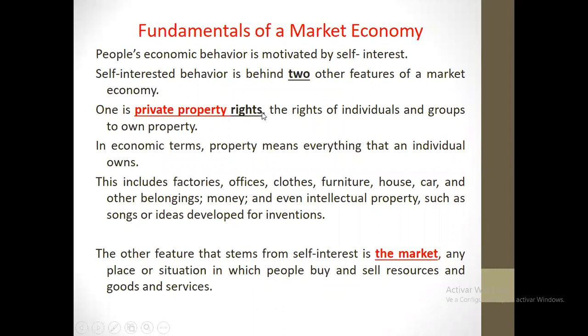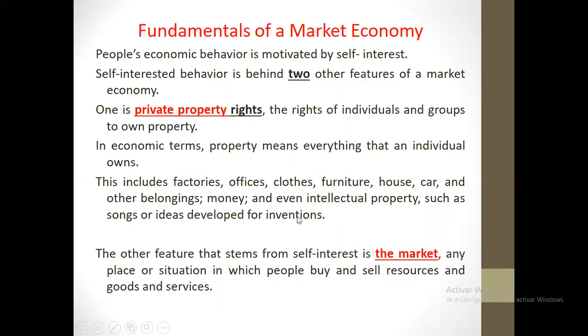So private property rights is the right of individuals and groups to own property. El derecho de uno tener su propiedad, su casa, su carro, su ropa, su PC, algo que le pertenece, cosas que pertenecen a uno. This includes factories, offices, si tú tienes una oficina, clothes, your ropa, furniture, tus muebles, house, your house, car, and other belongings, y otras pertenencias. También el dinero, las cuentas bancarias, and even intellectual property, propiedad intelectual, y me refiero a los que crean las canciones y los que crean inventos.